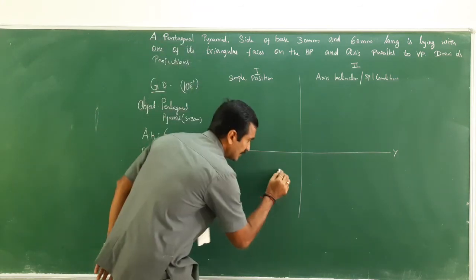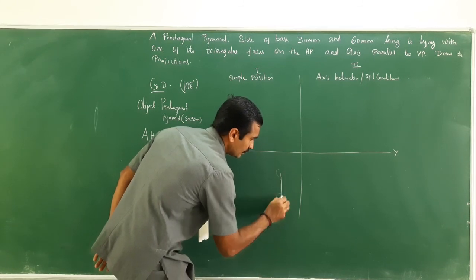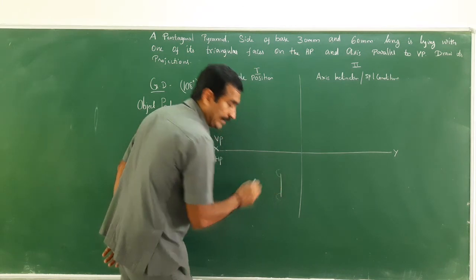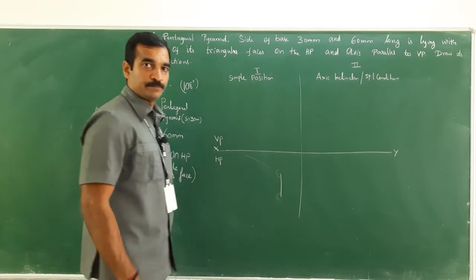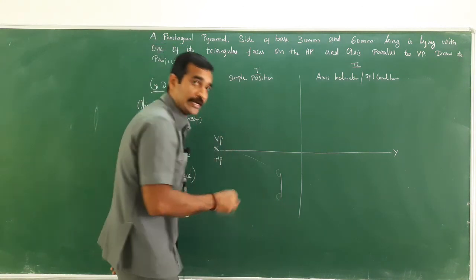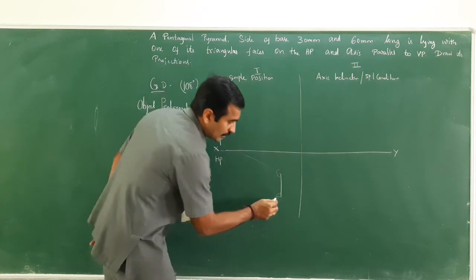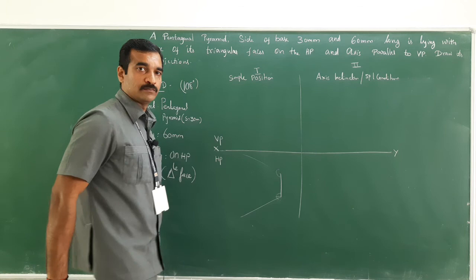So keep your protractor in this manner. Similarly here, in this manner, right? Now take 108, this could be 90. So 108 something like this, so extend this line. Similarly here also you will have to take 108. So from here, if you take, it's a 90 degree. Then 108 would be something like this, extend this line.